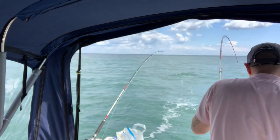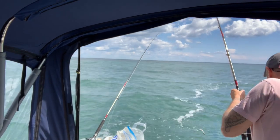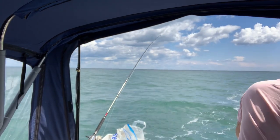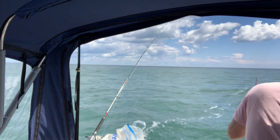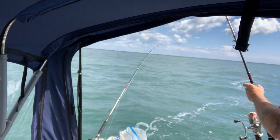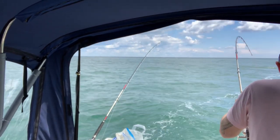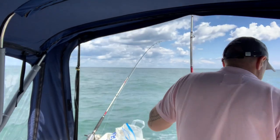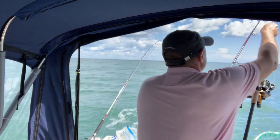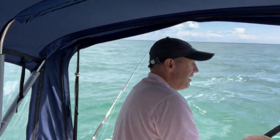Drag set, just in case it goes for another run. Ah, it's in again. Oh, man alive. Ah, Jesus. The tide's running. I just can't get the net with one hand and it in. Oh man, come on. I'm going to lose this in a minute, I can see it. Moving rods around. I'm making a right meal of this, I am.